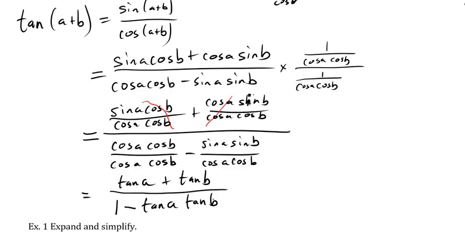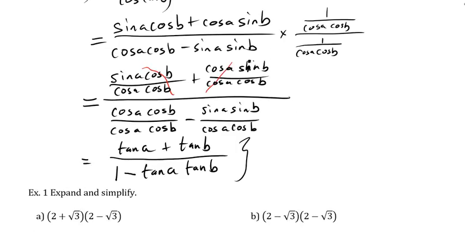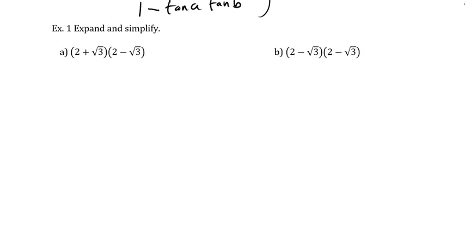It's kind of nice. So again, you just want to know this formula and the other formula. And again, tan A plus B and tan A minus B have very similar structures. It's just the signs that are different. And in this case, the sign matches the sign in the numerator. So A plus B is tan A plus tan B. And tan A minus B is tan A minus tan B on top, right? The signs flip. So I think that's an easy way of thinking about it. Think about the signs. All right, so we're going to come back to that in a moment.